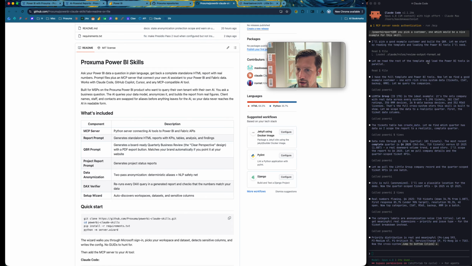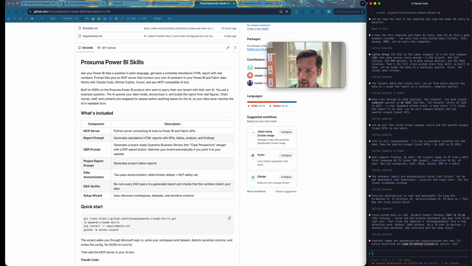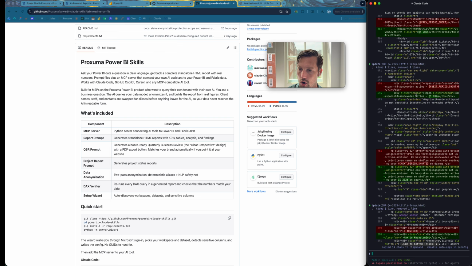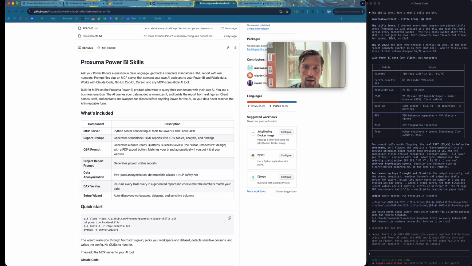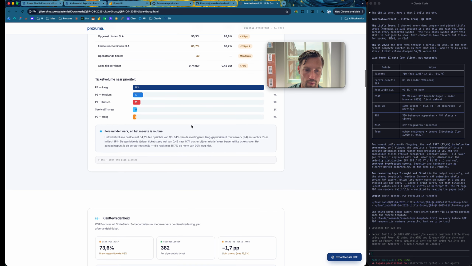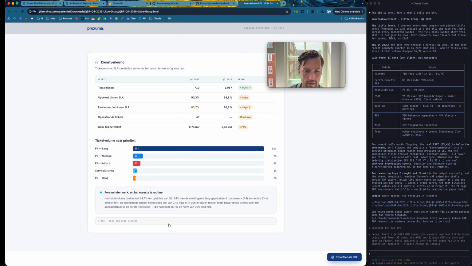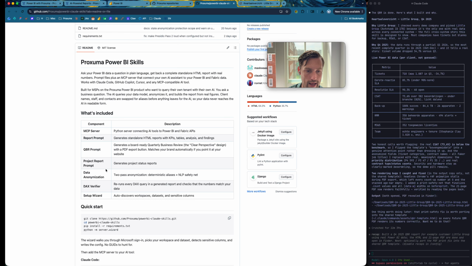So I did a QBR report. I said, you pick a customer, one which would be nice as an example for this skill. It went ahead and pulled in a little group and ran a whole bunch of DAX queries, and then it created an HTML page. This is in Dutch, apologies, but I have it in English as well. This was the report. And what's important here is that if you click on the DAX section, by the way, this skill is also included, and it's going to just detect your language.